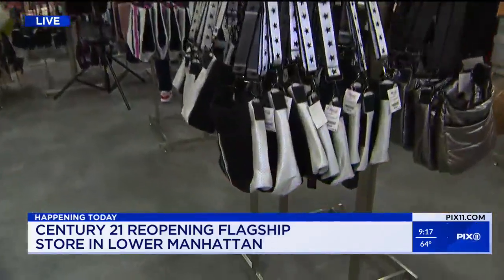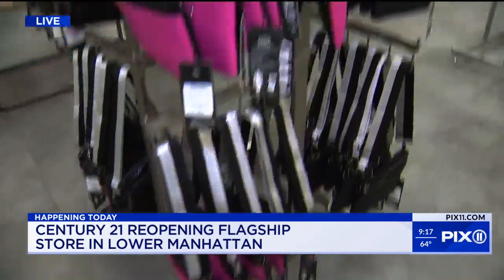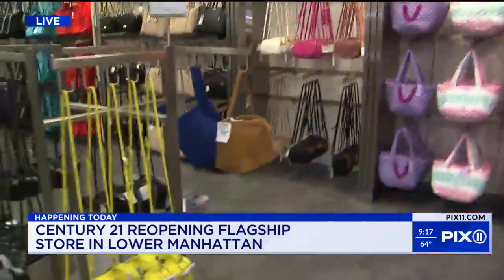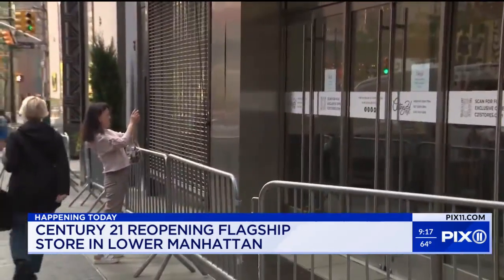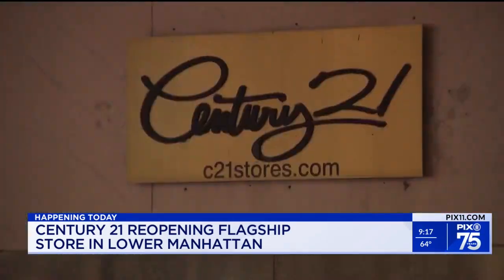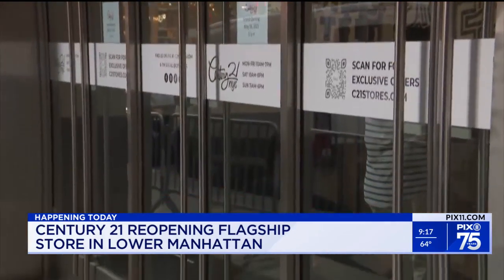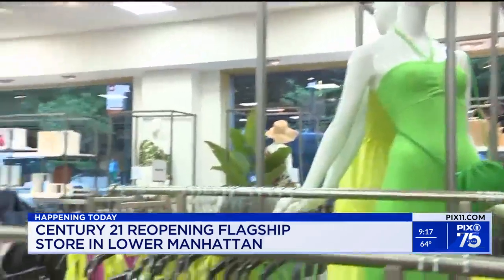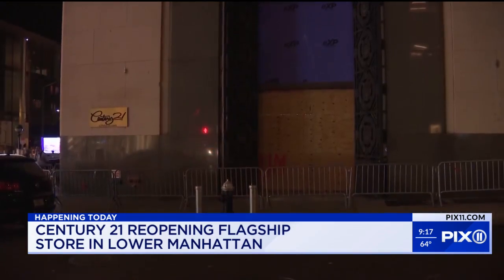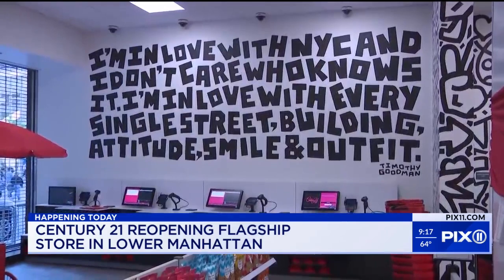What better place than the bag section? This is one of my favorite spots of Century 21. We got to call it Century 21 NYC because that is the new name here — back and better than ever. The comeback is absolutely unbelievable. The reopening on Cortland Street has a smaller footprint than before. The store is now 100,000 square feet compared to the 250,000 square feet, but it's going to be four floors with everything you need from fashion, men's clothing, women's, accessories, baby's clothes. It will no longer have a home section or makeup counters, but they're going to have some great NYC-themed sections for everyone.